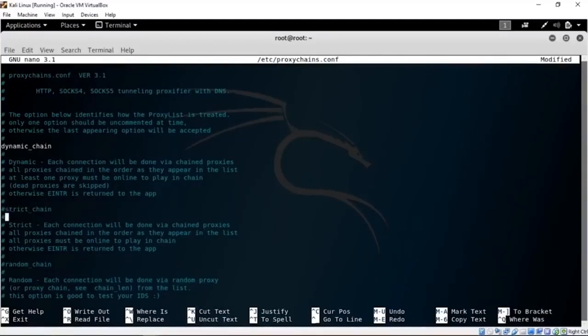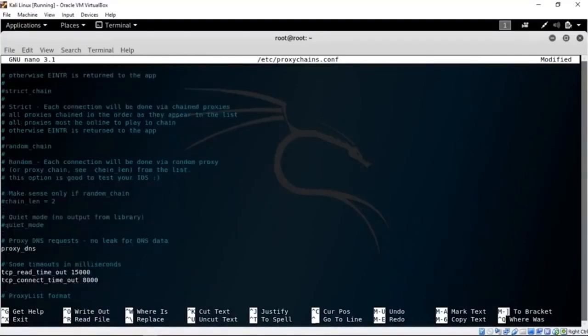Now, down below, you have some other options too. First is random chain. Random chain, in effect, is basically the same thing as resetting your service. If you're resetting your Tor, you will be assigned a new IP address. Tor assigns you a new IP address every 10 minutes or so. Anyway, with the random chain, you can specify a list of IPs and tell your computer, I want you to connect to this point, and every time you transmit a packet, I want you to use a different proxy. And we can do that as well. You can also say, use this one 5 times and then change to another one. There are a lot of options to specify there, primarily the chain length.